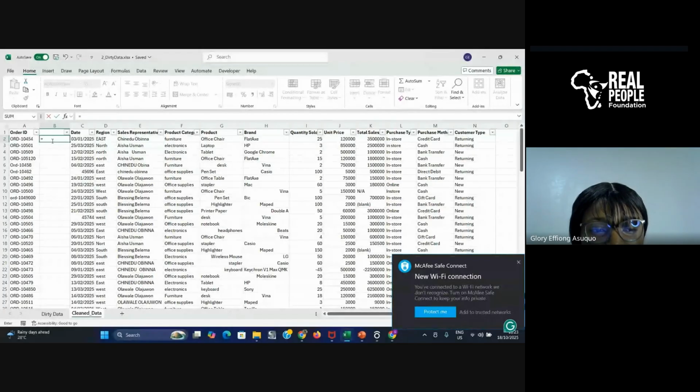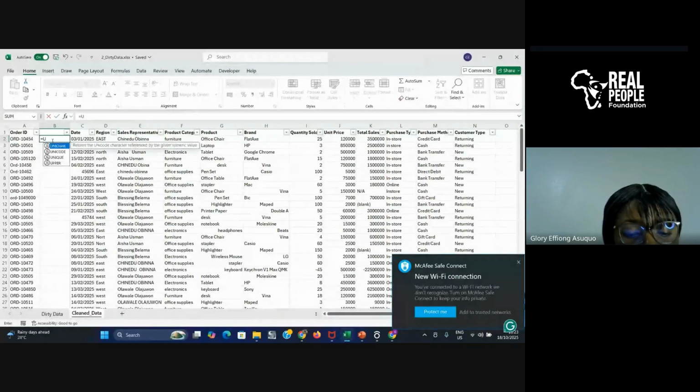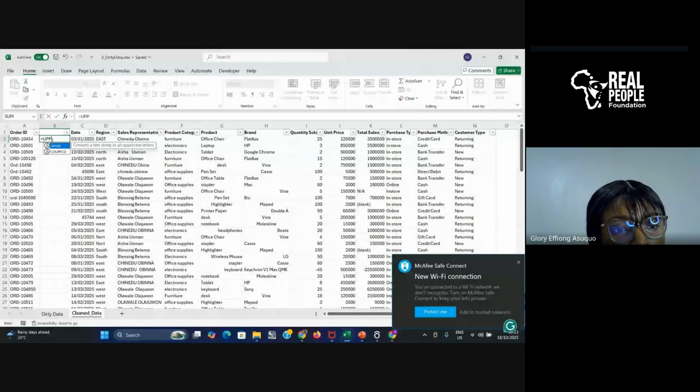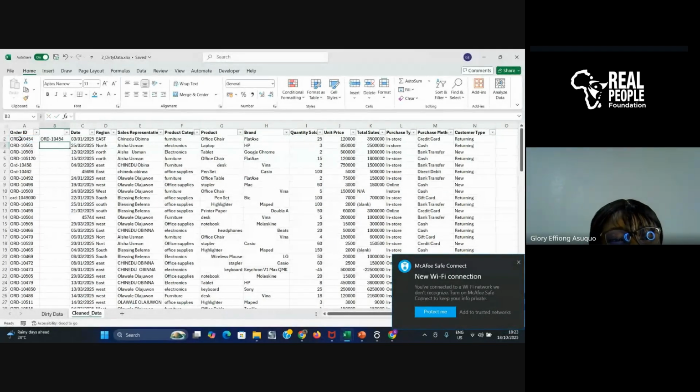You can type in the comment section what function we can use for that, okay? We use UPPER. When you call the upper function, you reference the cell, and then you close the bracket and press enter. This is in capital letters, so you won't really see the difference.